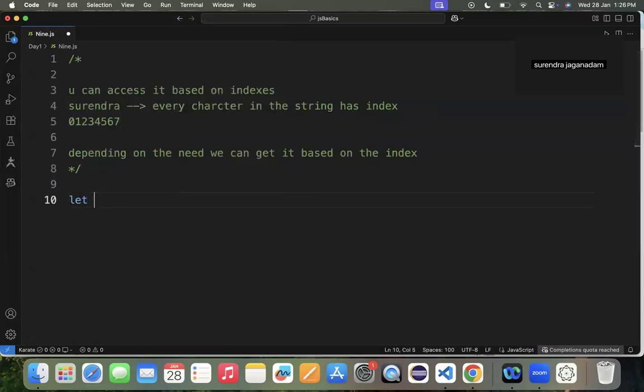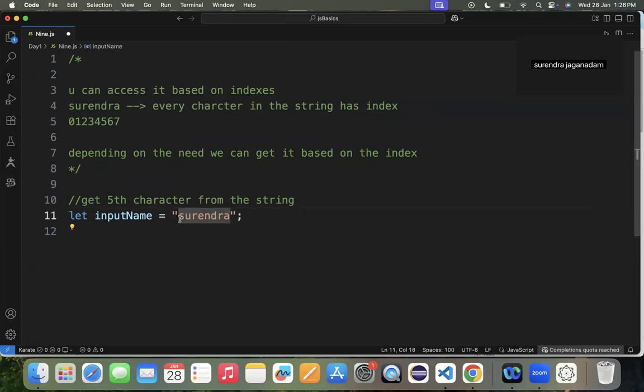So consider that, let input name is equal to Surendra. I want to get a character. Let me add a comment: get fifth character from the string. If it is the fifth character, see here, 1, 2, 3, 4, 5.